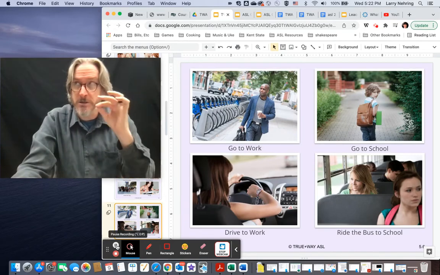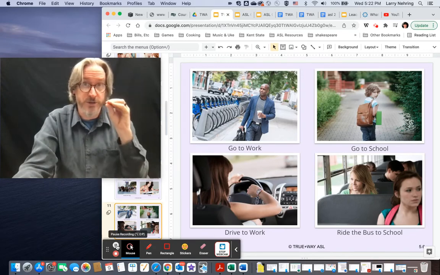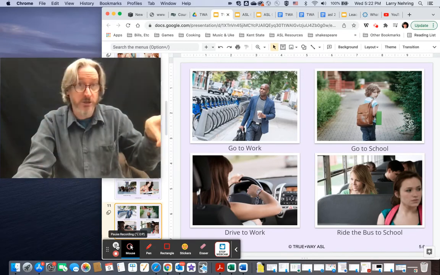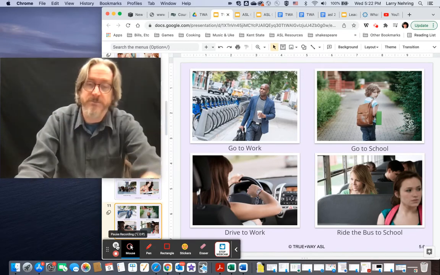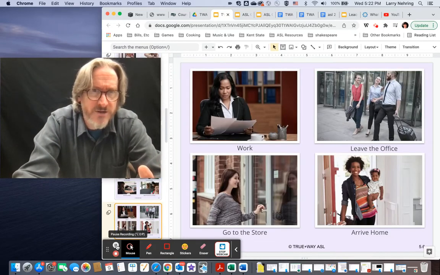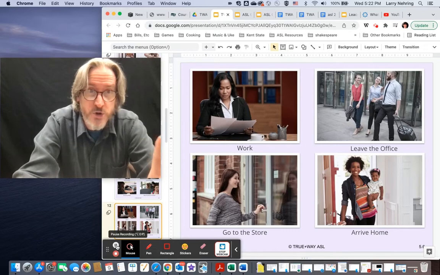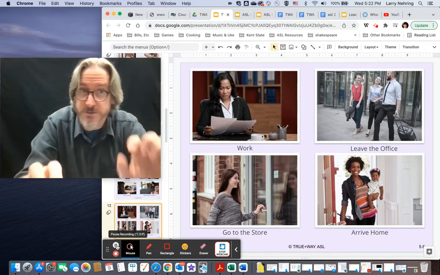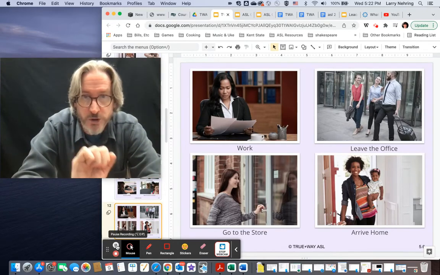And that's a really good grammatical structure to get used to, is that object, subject, verb. Location, I go, I travel. Because we don't use it very often in English, so the more you practice it in ASL, the easier it'll be to just pick whichever one you want to use.